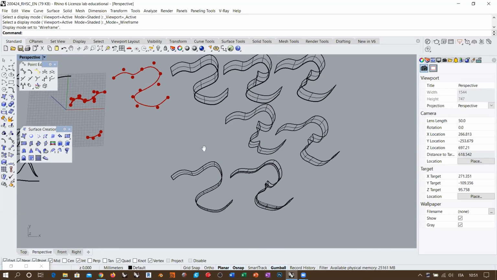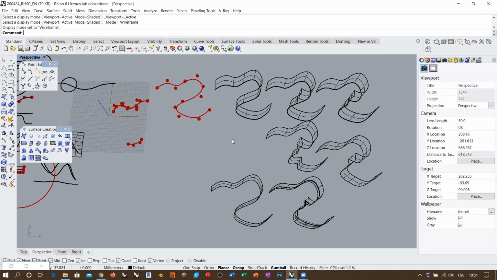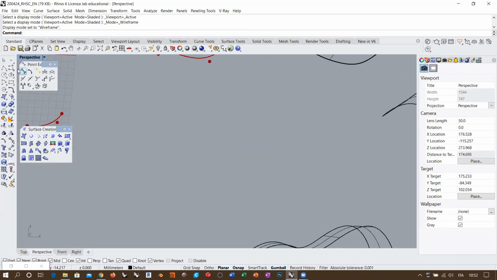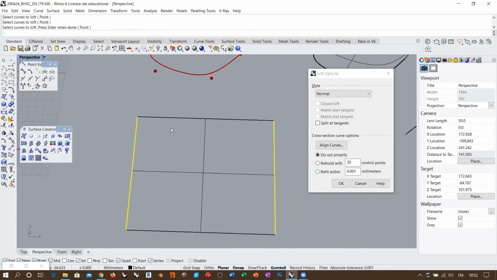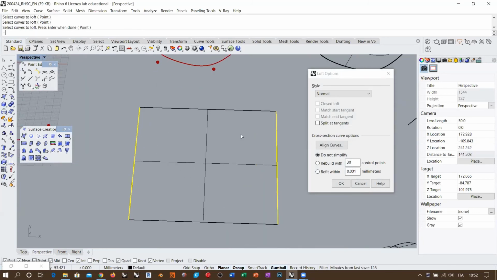So for example, let's say we want to create a flat surface with some internal crease that simply fades towards the edges. If I take two simple lines like this and this, and I create a loft between these two lines, as this is a loft between two cross sections, there is nothing that tells this loft to create some internal deformations, right? So if I create a normal loft without simplifying... It's not necessarily simplifying the cross section, it means changing the topology.